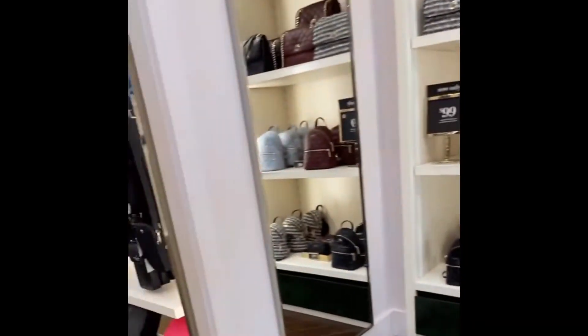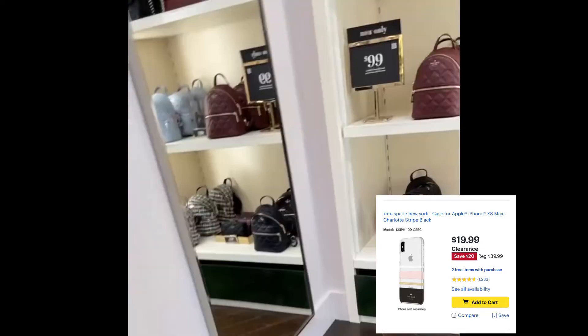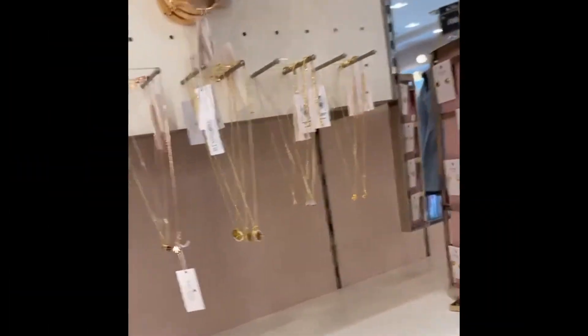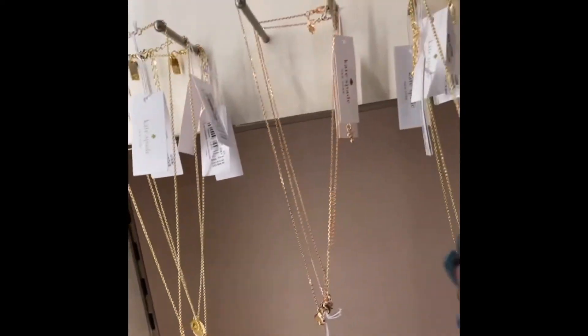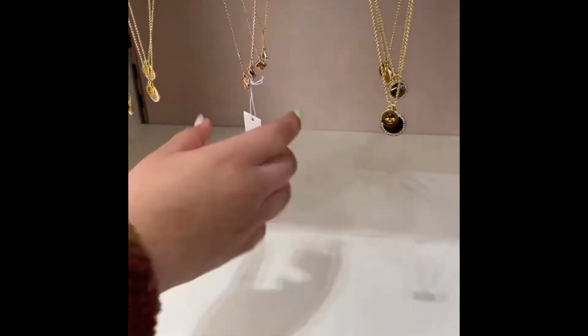Okay guys, I don't think I got to show you the phone cases, but Kate Spade phone cases are very popular and they are at Best Buy, which is way cheaper than they are here. The Kate Spade cases they had in this store were only for iPhone 11, and you know your girl has the 12 Pro, so I couldn't get it anyway.